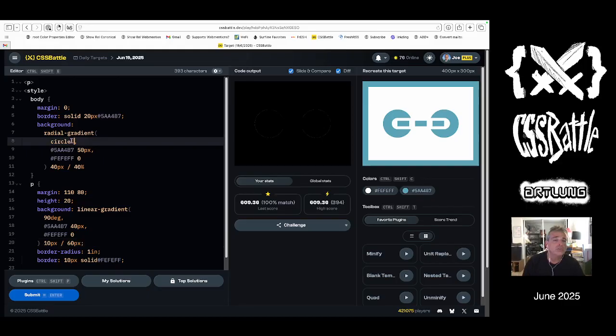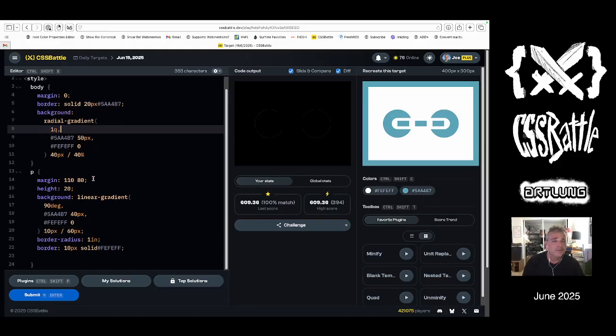Let's see what else. I can do a 1Q here, I believe. Are there other optimizations that I want to make? I don't think so, not in this instance. There are other ways to do this background, do the border, and I'm not going to do those. This works just great.